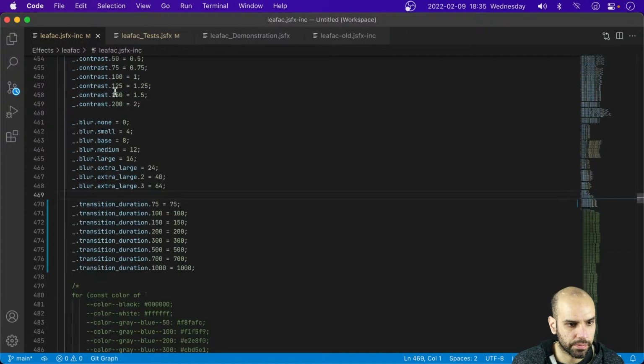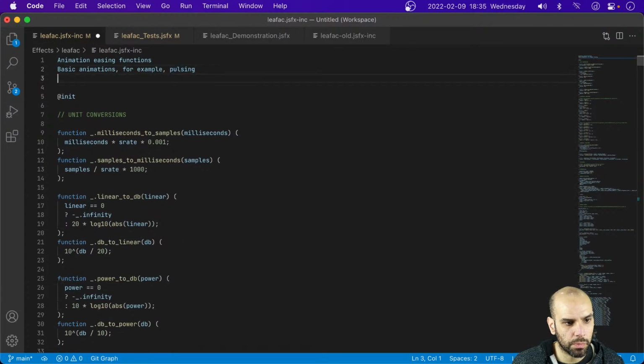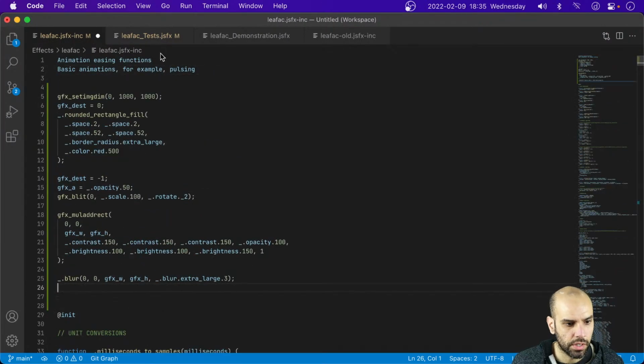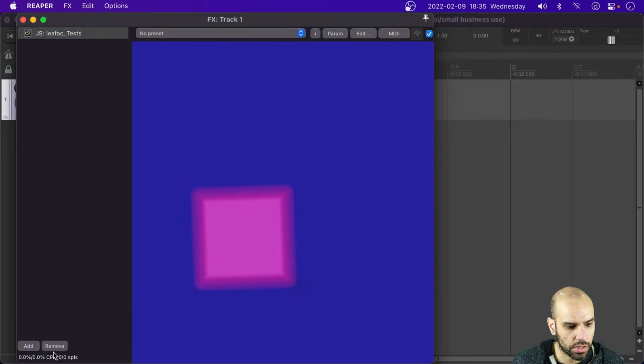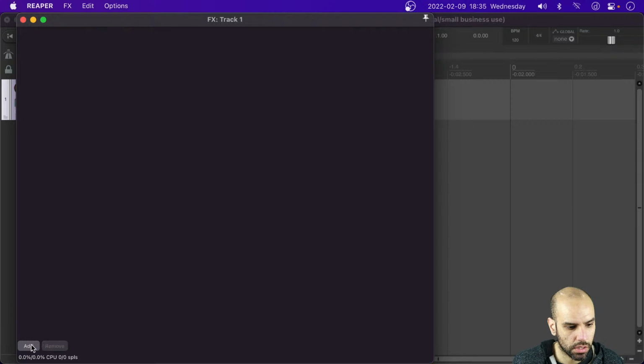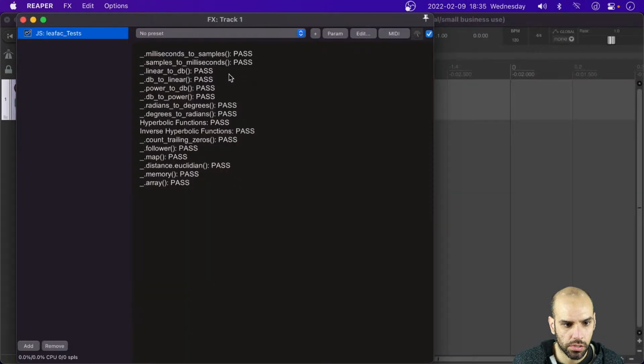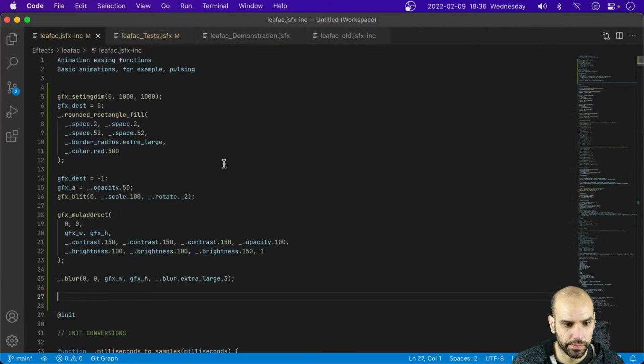But I will paste this code here because it will become important for documenting how to use brightness and how to draw to different destinations. So I don't want to throw this code out, because this will be good for documentation later. Now it should be just the test results. Yeah, it's just showing that all the tests so far are passing. Great.